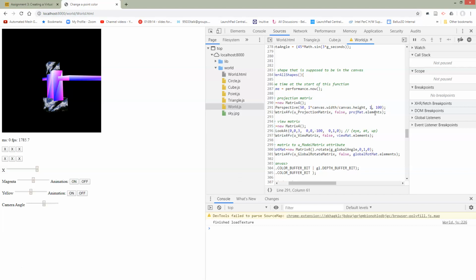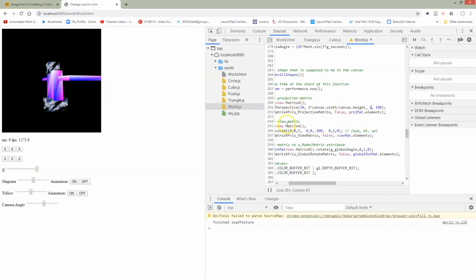Oh, I still see my whole picture. 2. Still see my picture. 3. Oh, I start to cut things off. I cut away things when I got to 3. Well, why? Because I'm 3 away from my objects, which are mostly near the origin. So the near plane actually did something here.